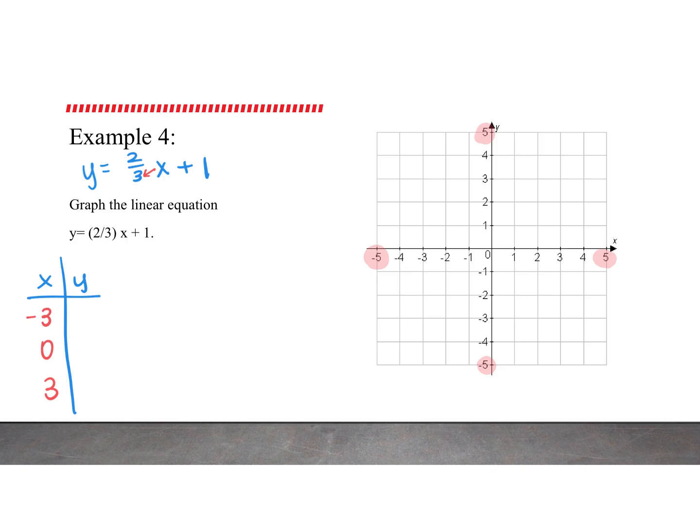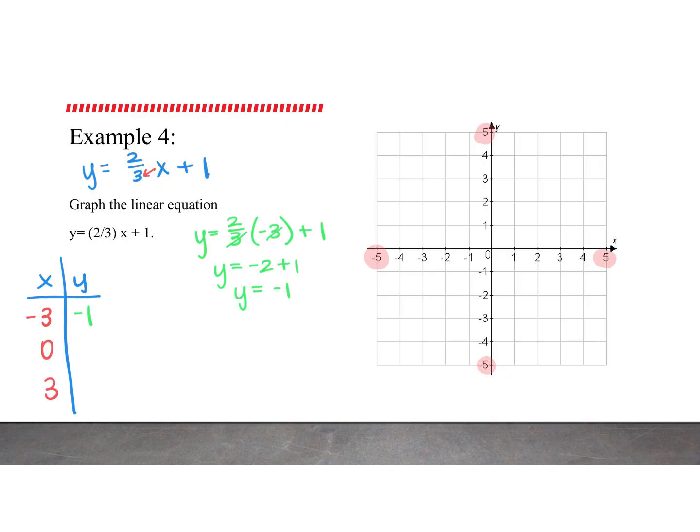So I'm going to take, and this is like scratch work, so I'm going to do it in green here for a second. I'm going to take my equation, y equals 2/3 x plus 1, and I'm going to plug in negative 3 where the x goes. And I'm going to get a result and put this in my chart, and I'm going to do this 3 times. So for each one of my x values, I'm going to plug it in and get an answer. So let's see. 2/3 times negative 3. Those 3's are canceling each other here. So I have negative 2 plus 1, which reduces to negative 1. I can fill in my chart.